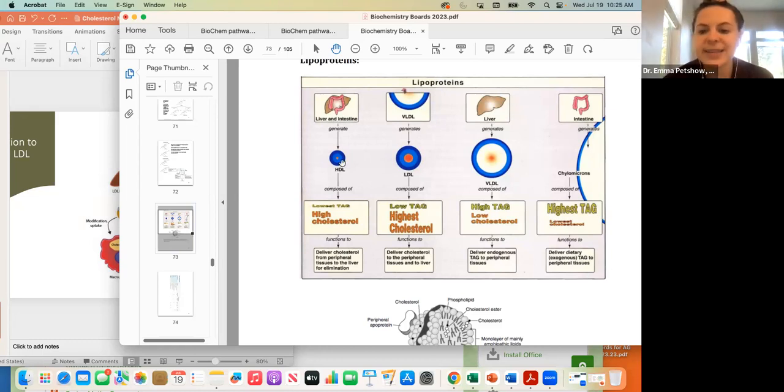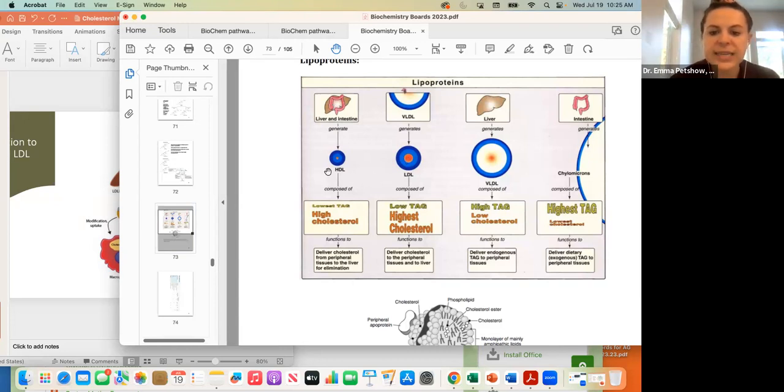This could be to generate bile acids, bile salts, or this could be to break it down for use elsewhere. But these are kind of your main places that I want you to start, but being able to understand chylomicrons versus VLDL, their comparisons. They both have a lot of TAG, a low amount of cholesterol. Chylomicrons, their TAG is from exogenous sources. VLDL, its TAG is from endogenous sources. Intestine creates chylomicrons, liver creates VLDL. VLDL breaks down into LDL. There's a couple steps in between there, which we'll look at. This has the highest amount of cholesterol, and its goal is to take cholesterol to the peripheral tissues. And then HDL has a higher amount of cholesterol, and it's taking cholesterol from the tissues back to the liver.